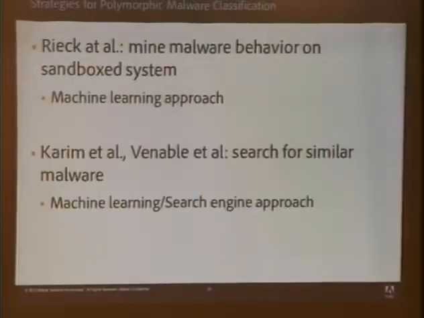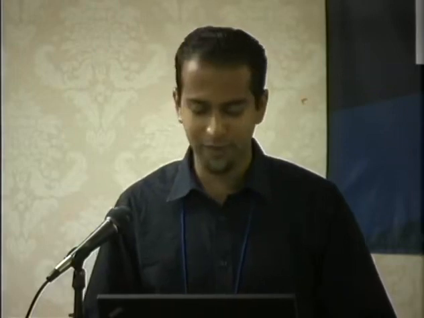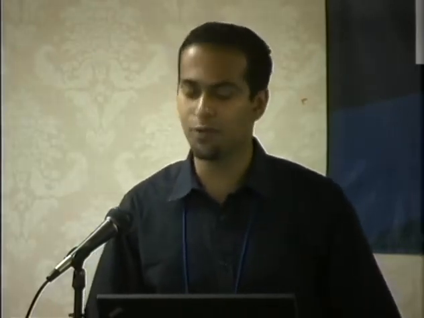Two groups separately used a search engine method to try to classify malware. They looked at the contents of the malware and added it to a search engine database. And when an unknown binary came their way, they'd extract similar features and do a search engine sort of lookup. When you search something on Google, it does a lookup of a corpus of data, whatever is similar, using a cosine similarity method, for example. And that's what they applied to the problem of malware classification.